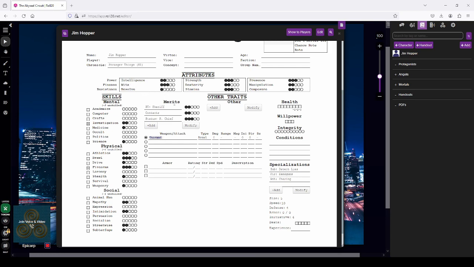Ah, I'm back. Hello, welcome back. So I've decided to put 3 dots in status as the police chief. Yeah, that makes sense. Oh, he's chief of police, not sheriff.